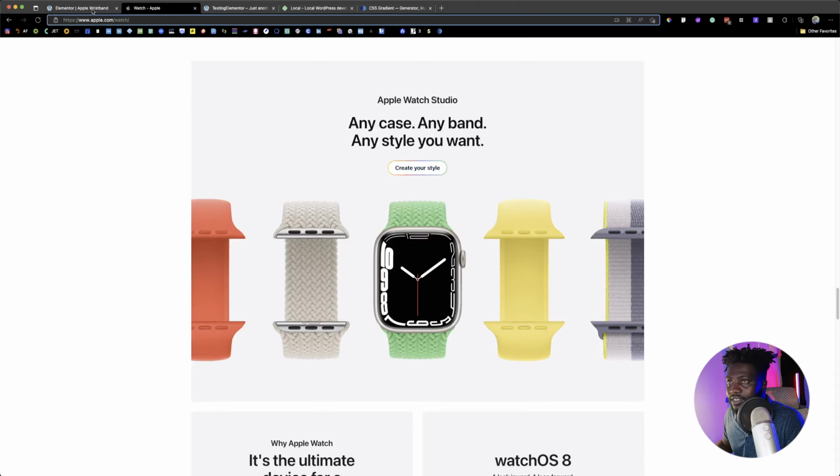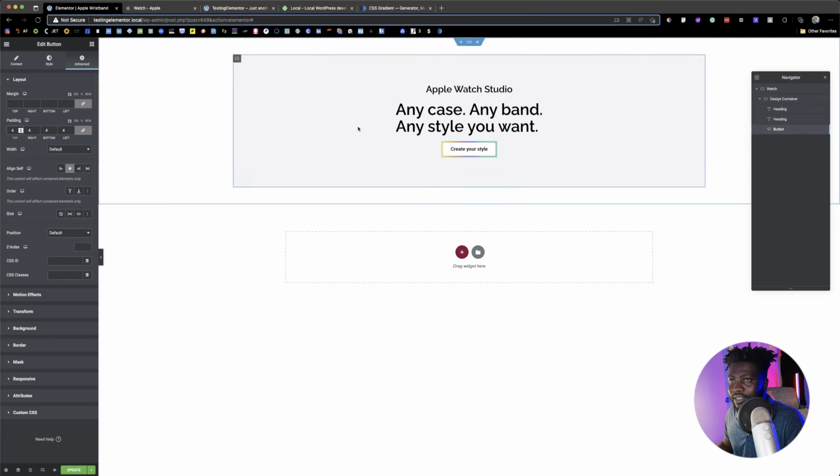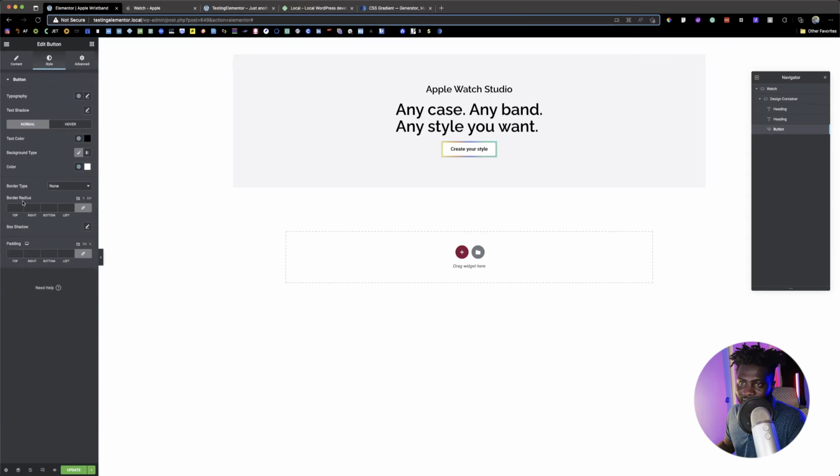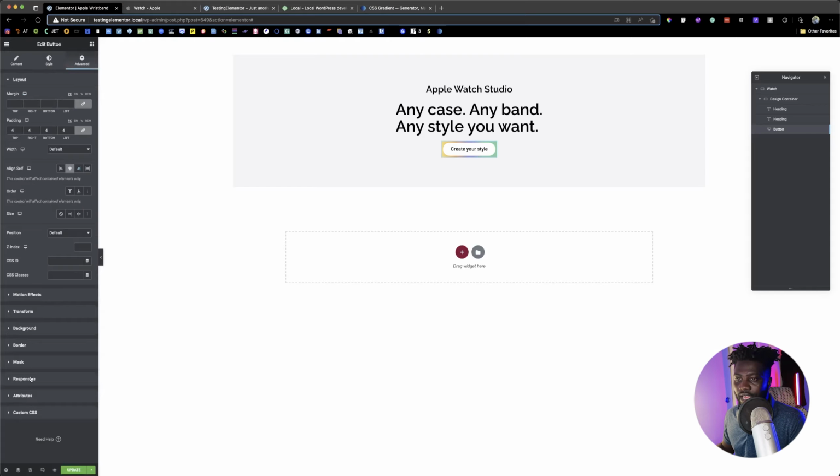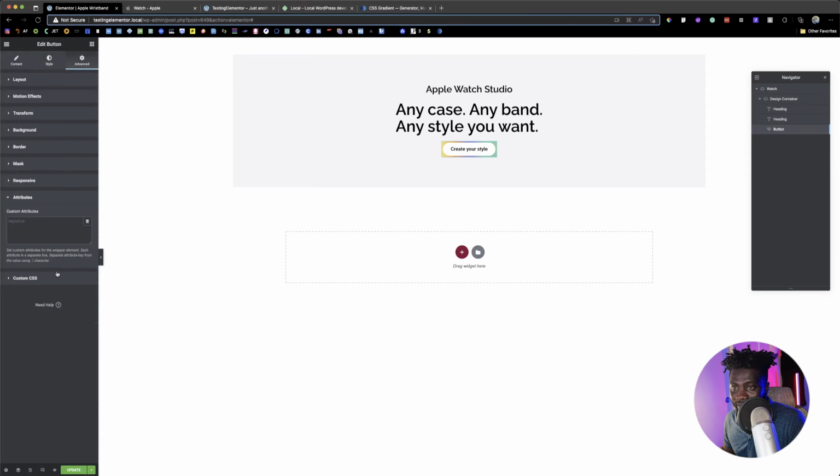It has a radius. So we're going to go back to the button, go back to style, and then give it a normal border radius of 25. So you can see that now. You can see the whole border. Okay. So we're going to go back into advanced, and we're going to give the background that we also gave a radius.